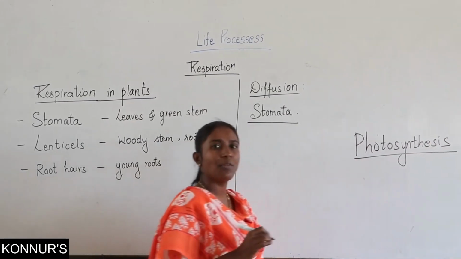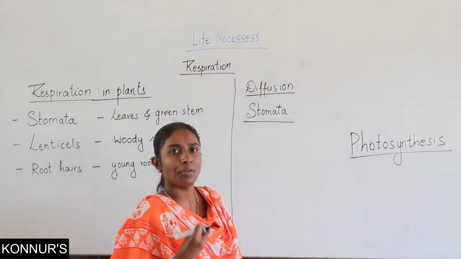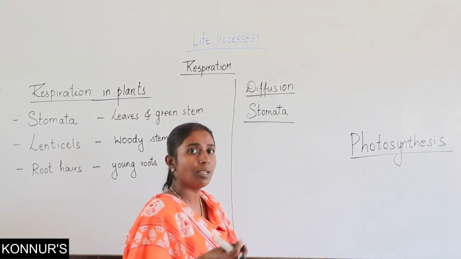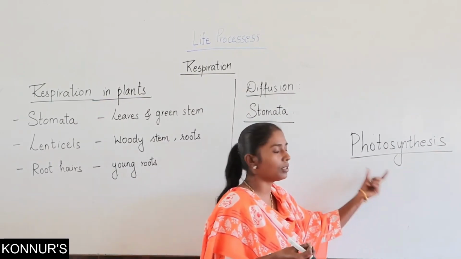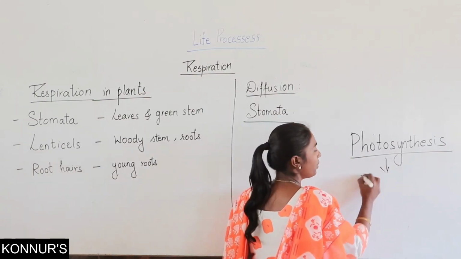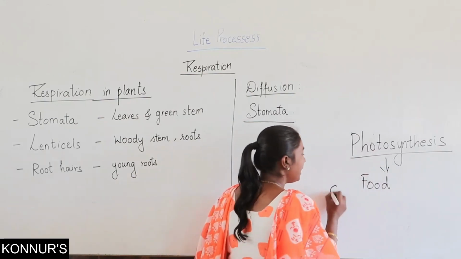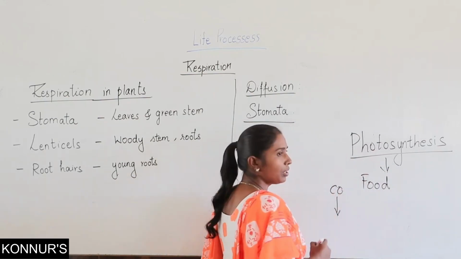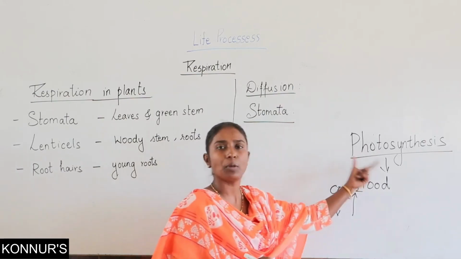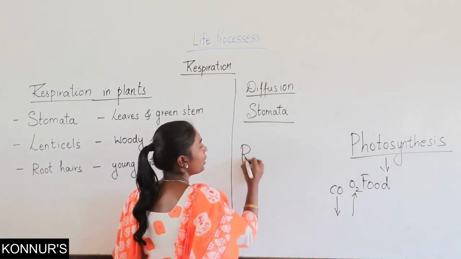In these many years of experience, I have seen that most of the students say that yes, they take in carbon dioxide and give out oxygen. Yes, they do, but in the process of photosynthesis. What is photosynthesis? Photosynthesis is nothing but preparing food. During the preparation of food, they take in carbon dioxide and give out oxygen. But apart from photosynthesis, plants also carry out respiration.